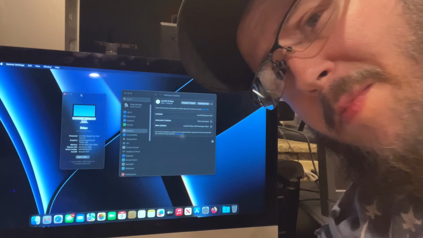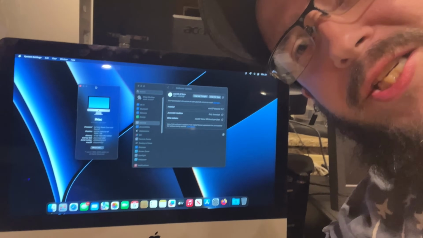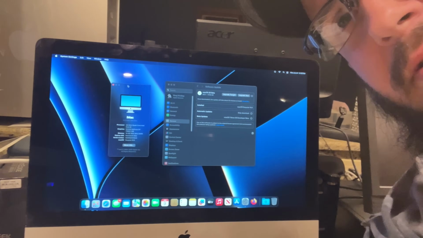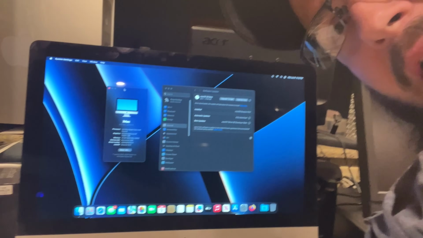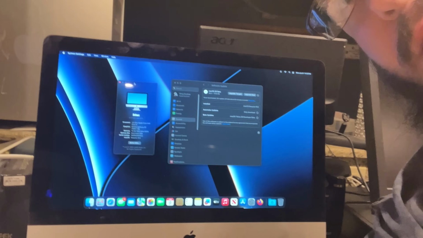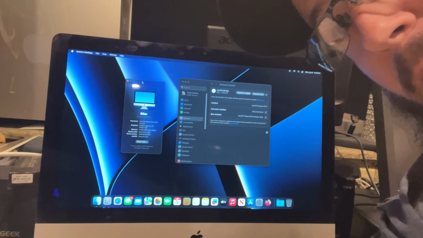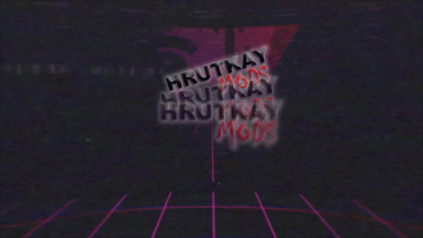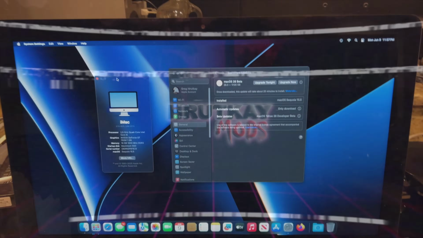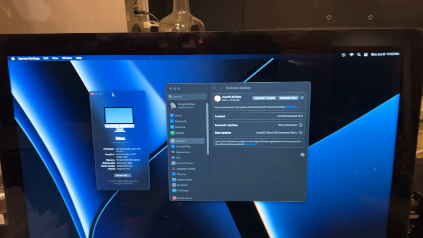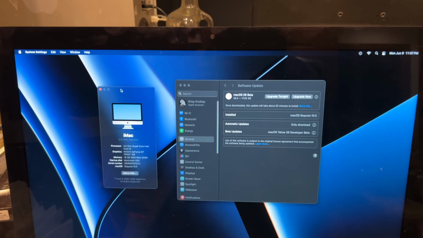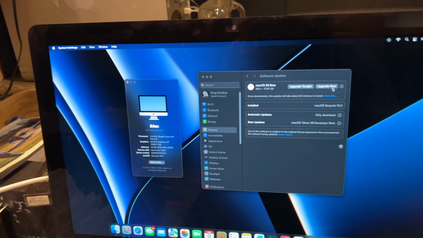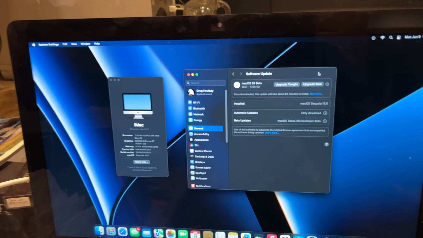I just finished filming the macOS 26 Tahoe video on an officially supported Mac, and I thought I've got the most recent version of OCLP on here. This probably won't work, but I want to try it. So let's see what happens. Now everyone says not to even try this right now because it won't work. I have this fully backed up, so I'm going to try it anyway and see what happens.